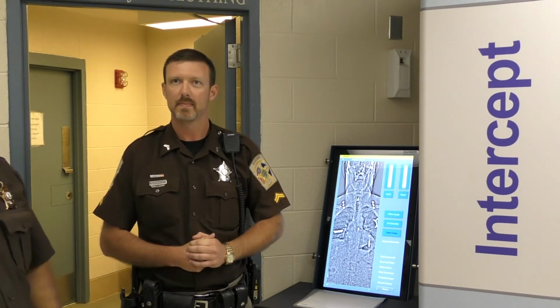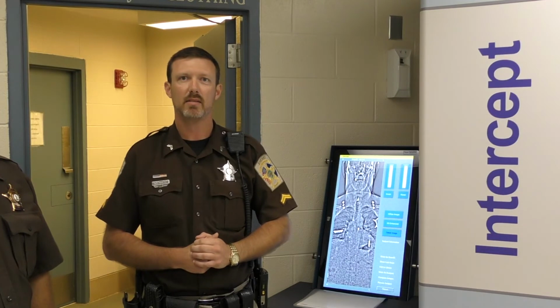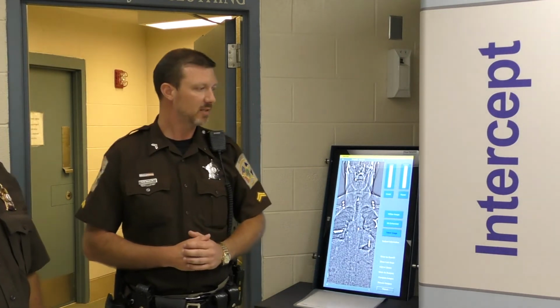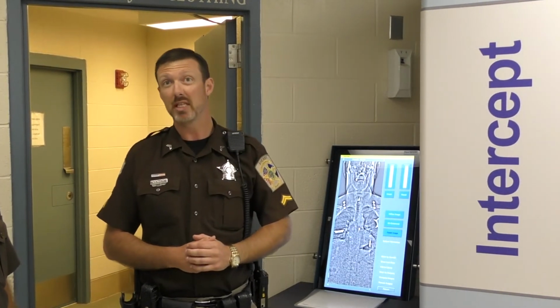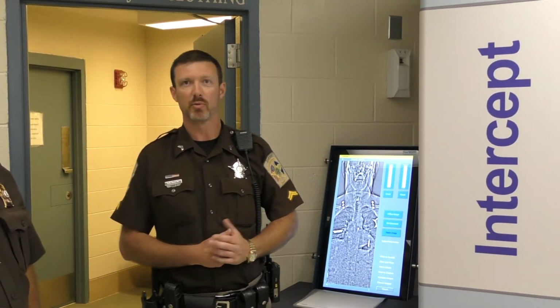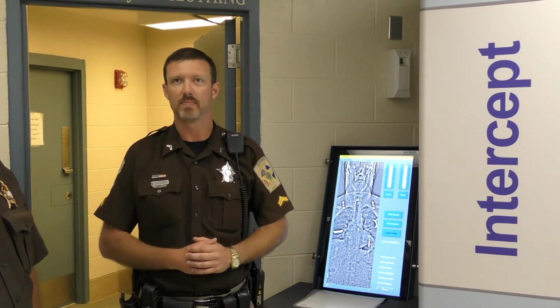Well, you guys are in the jail business, but with respect to regular maintenance, is there anything that's a big deal that has to be done weekly or monthly with it? No, it's a Windows 10 operating system, and it's a pretty simple system. It's pretty much maintenance free. And if we have any problems, we just call Tech 84. They fly a guy in from San Diego, California, and they fix it, and boom.